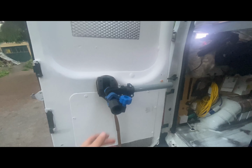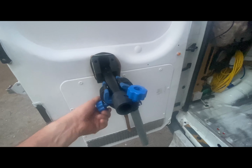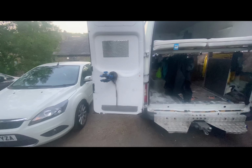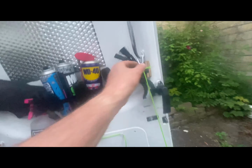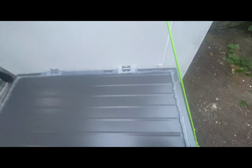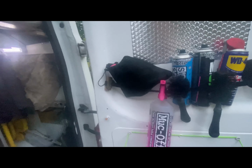That's my clamp for working on the mountain bike. Brilliant. Just goes like so. And I can just open the door up on the back then, and the bike can be worked on there. And on this side, we've got just a wee bit of a shelf, just to keep tools and stuff on while I'm working. Some bits and bobs to help clean the bikes and stuff. And that's it, really.